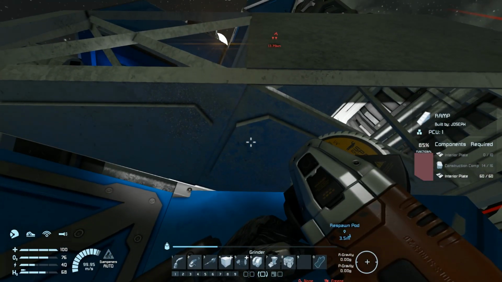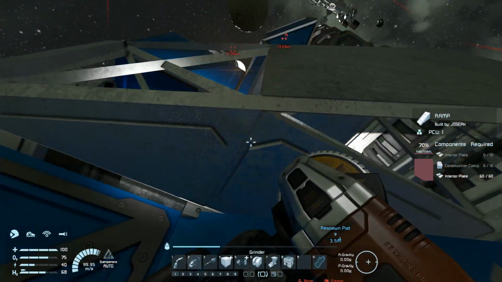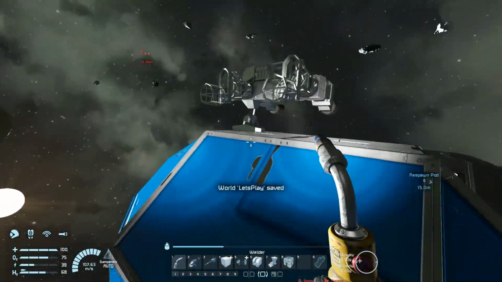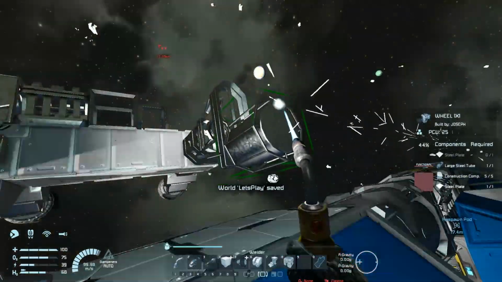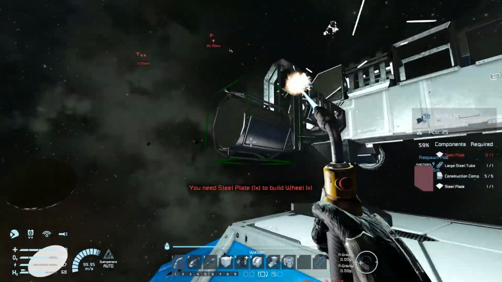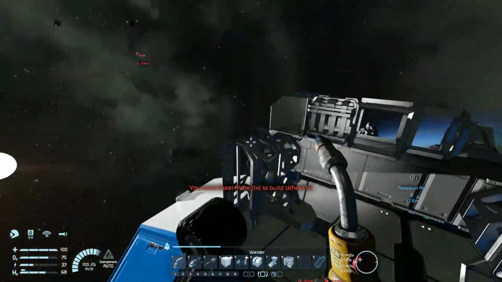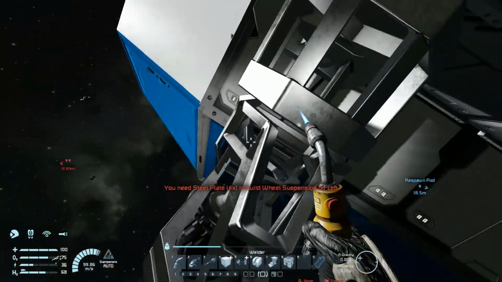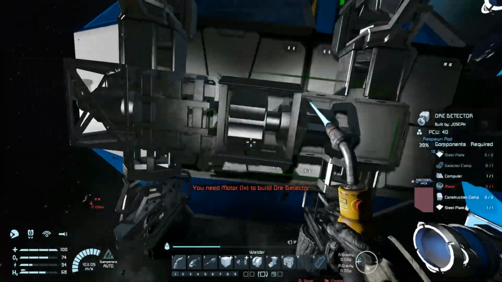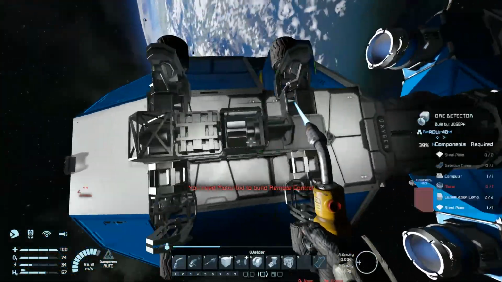Sorry. Oh, we could take the construction components from you. Thank you. And float on over there. The world has autosaved. Sweet. Wheels. More wheels. What goes in there? We need more construction components. There's probably not enough. Let's get the key systems of our little rover operational first.